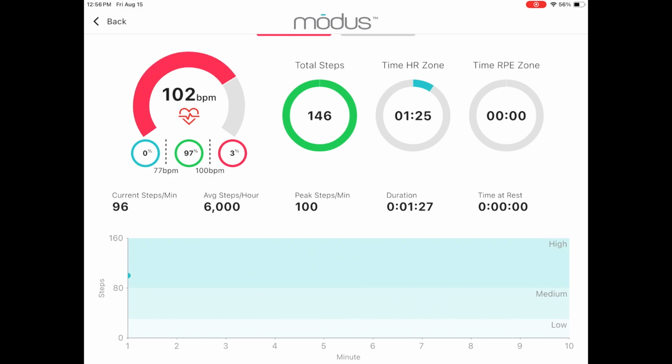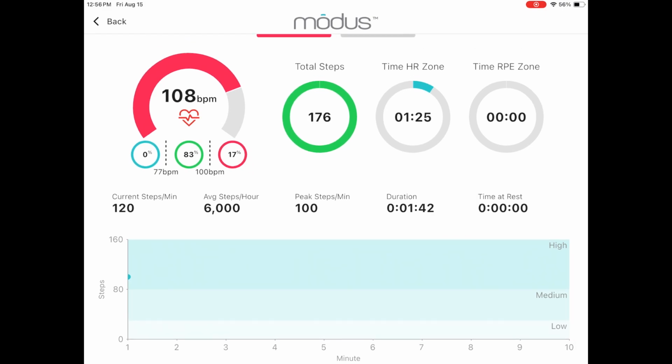And now that our heart rate is above the threshold, the time heart rate zone is turned off, and we can see the percentage of which our time is being spent outside of the range. We have now been able to slow down our heart rate, so now you can see that the time heart rate zone is going back up.